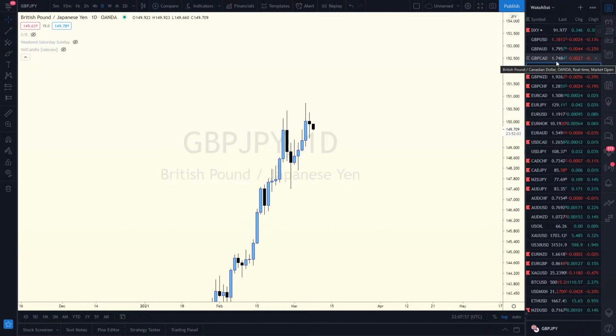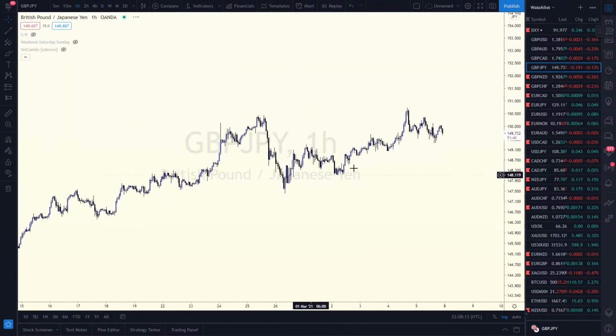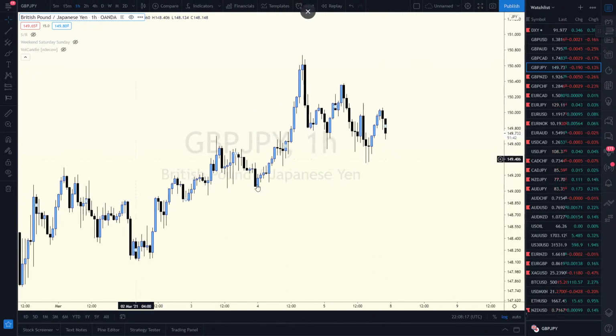So this is why GJ, if we're looking for bullish, if we're looking for buy setups, GJ would probably be the best pound pair to buy out of all these, because the JPY is just so weak, to the fact that even though we had so much pound weakness last week, it barely moved. Barely moved. So this is a pair that you want to honestly be looking for buy setups.